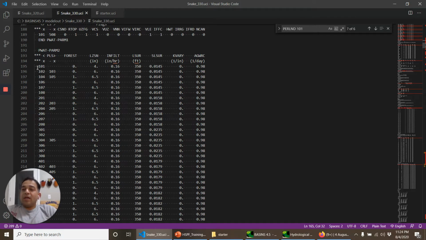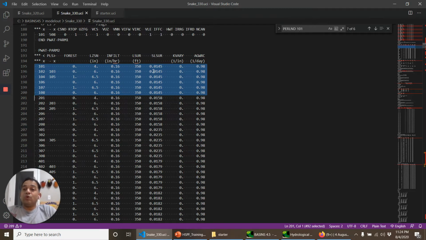Additionally, BASINS provides the same slope and length value for all the land uses in one segment. So water, wetland, forest, all of them have the same LSUR and the same SLSUR. Now that is definitely wrong, and BASINS does not have the capability to calculate slope for each operation.